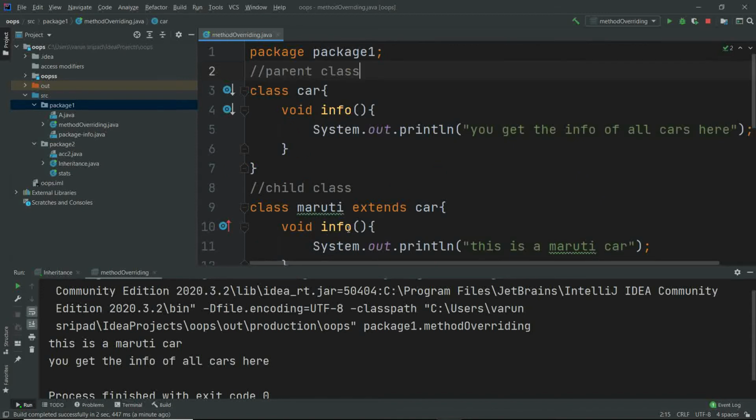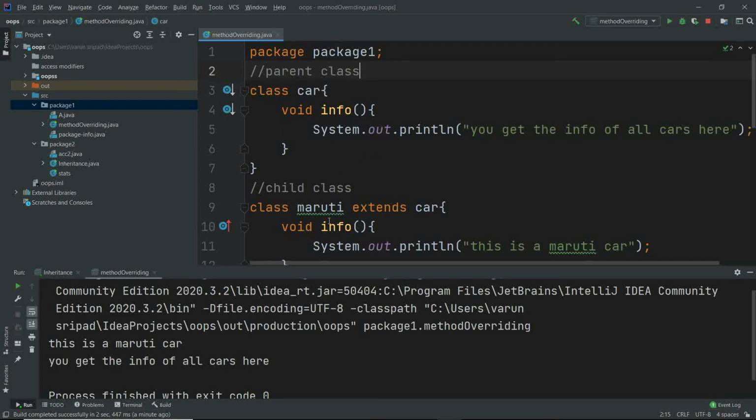So you might be wondering, why do we even use method overriding? Let's take the example of cars only. Here we have taken Maruti. Say you have created 1,000 such classes and stored the information of the cars. You can't always keep on creating info1, info2, info3 and so on.